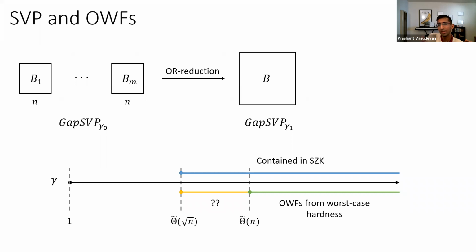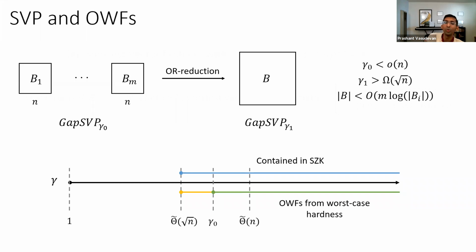It feels like lattices have the kind of structure that may let you do something like this. In particular, if you take B to be a block diagonal matrix with all of these B_i, that has this property. It doesn't compress, but it is an OR reduction. So there is structure that allows you to do OR reductions by combining these bases in some way. The question I want to ask is whether it is possible to use these properties to get a reduction with the gammas on both sides working out in the right way, and also compressing enough that you can use the connections I just showed you to extend this green line a bit more to the left and get cryptography from the hardness of slightly harder gap SVP problems.